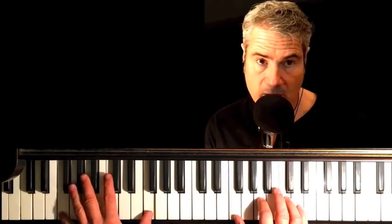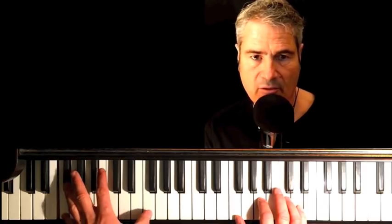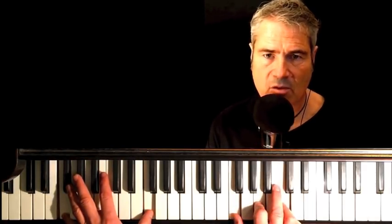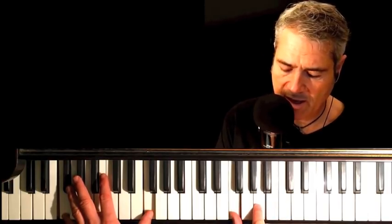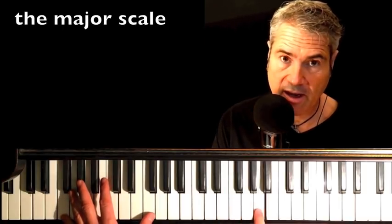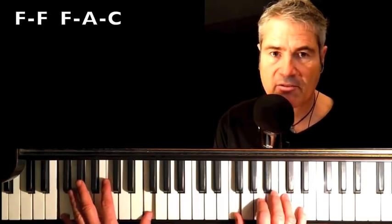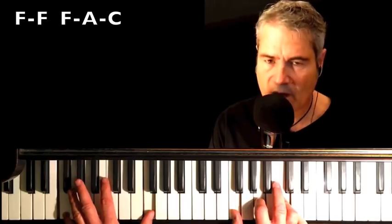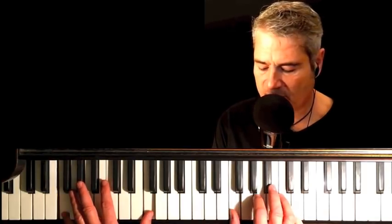So left hand doubles the octave with the pinky, the little finger, and the thumb, and the right hand plays a triad. F major, first chord of Hey Jude. F, A, C, you know, C, D, E, F, G, A, B, C. So we have F, F, F, A, C. And the rhythm, we come back later to the rhythm. This is F, just learn this F.